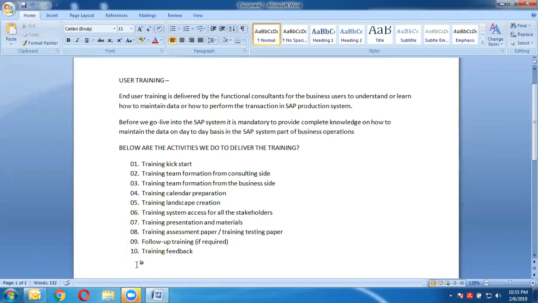Against that training activity, you will get feedback from the business users saying how the training was, whether you learned how to maintain the customer data, whether the consultant was knowledgeable, whether the consultant was technically sound, whether the attitude and behavior of the consultant was good or not. Everything you will get as part of the training feedback, which is rated 1 to 10, where the maximum is 10 and the minimum is 1. Once you get the training feedback, it will be assessed to see whether the delivery of training was good or bad. That is the complete process we follow to deliver the training.